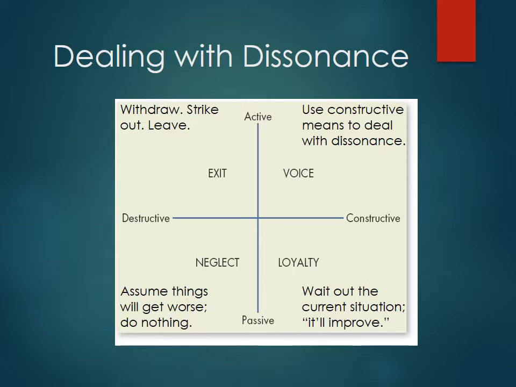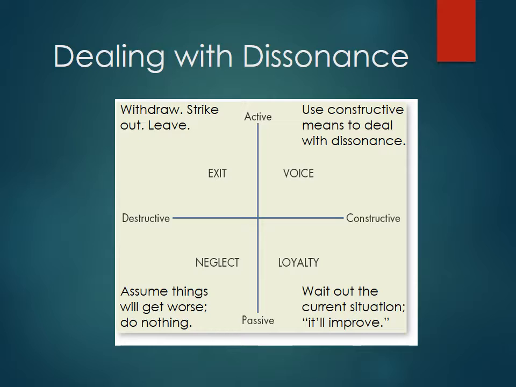You were told, yeah, you're not getting the promotion that you thought you were going to get. So now what are you going to do? Well, you're going to use voice and you decide, I will go and talk to my boss, and I will talk to my boss about things that I can do between now and the next evaluation period to help me be better positioned for a promotion. That's a great example of voice. You're being constructive to try and deal with your dissonance.